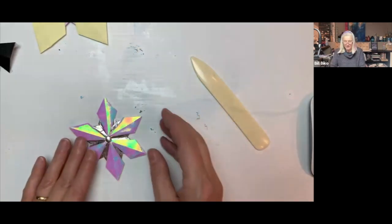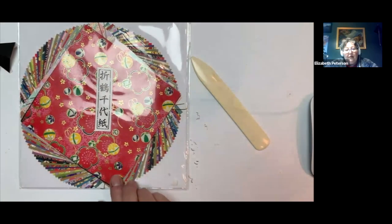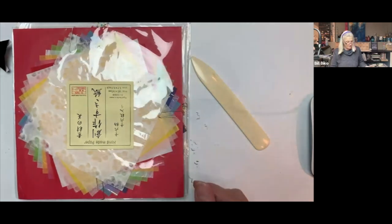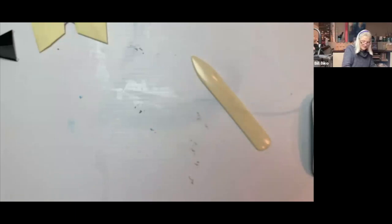So when I was moving my mom's stuff, she had a whole bunch of origami paper that a friend had bought from Japan for her. And of course, I wasn't about to let that go anywhere. So I brought them here, and they're beautiful. It's origami paper. And of course, she's had them and probably never used them. Maybe that one she did, I don't know. But they're quite lovely, some of these anyway. I might have to do something with one of those. But anyway, that's the star.